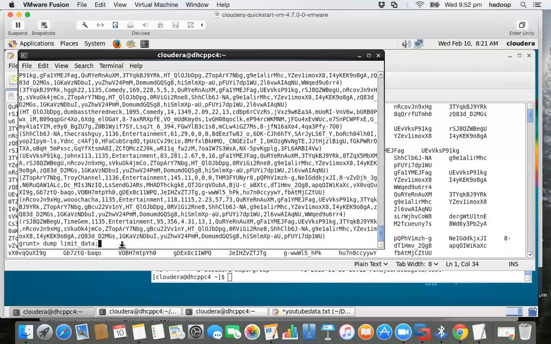So the moment you put a dump command, it's going to do the real execution. Before that, what was the command? It's asking to load some data into my data relation. Let's go and load it. What should happen next?